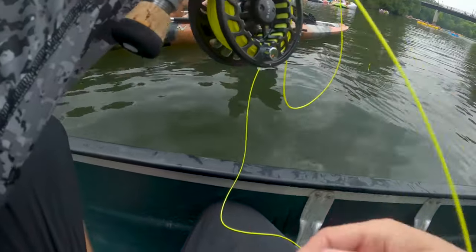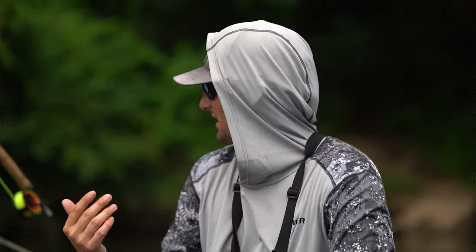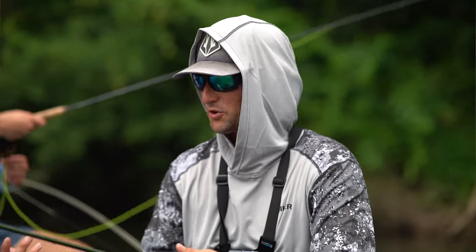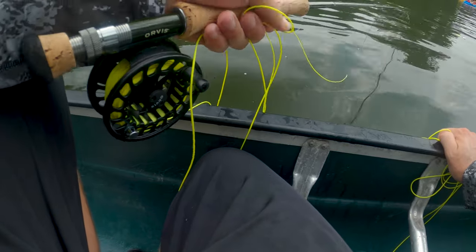All right, well, let's get another one, y'all. There's obviously ones here. Once this flotilla kind of goes by, I think making a cast up and then long lining, letting line out and letting it drift down, is honestly a great way to do things, because I guarantee you he hit that just because my fly got down to a depth that we hadn't been hitting. Not bad, not too shabby. That was a good fight. That was a great fight on this 8-weight fly rod. We'll hit the other side, let these tubers go by, and then I say we should try to mimic that same exact thing we just did.